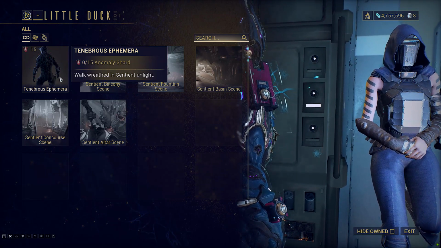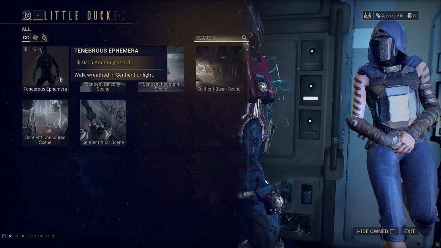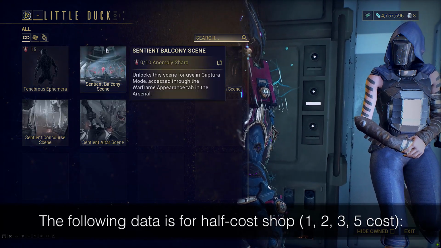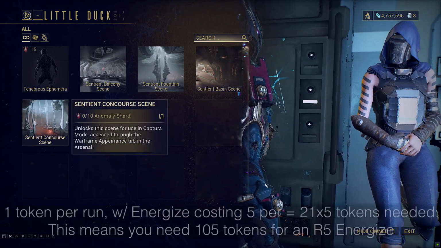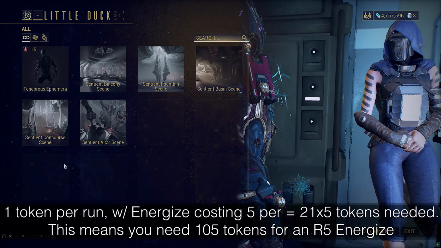To illustrate how much better this is, remember that a rank 5 Energize currently takes 224 to 236 hours of pure Orphix grinding with no downtime to obtain, and this is just the average. With a gain percent rate of 1.41%, you know it can deviate much higher also. With this token system, it takes 105 runs to redeem a rank 5 Energize.